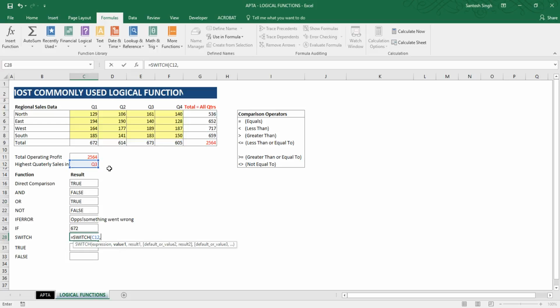My value 1 is, I'm saying, if Q3 equals Q1. So that's my first value, and if whatever is inside this cell corresponds to this one, then I want it to return quarter 1.